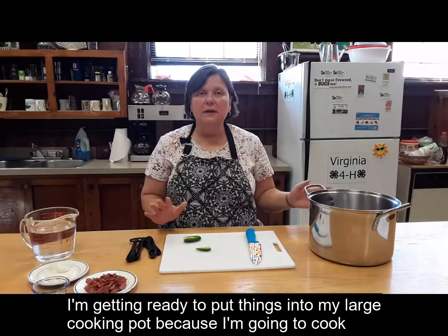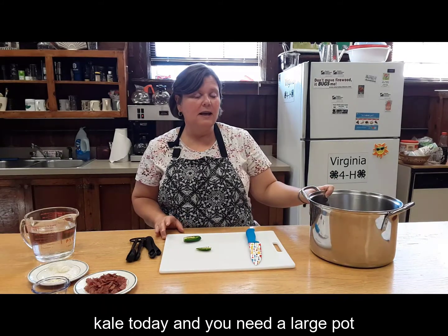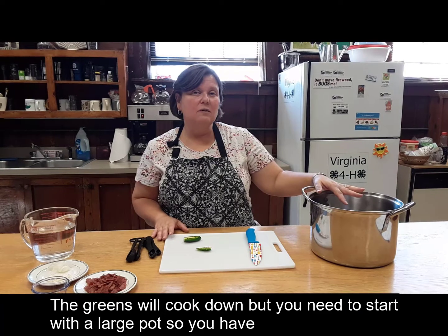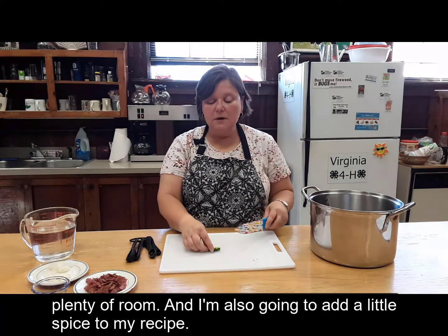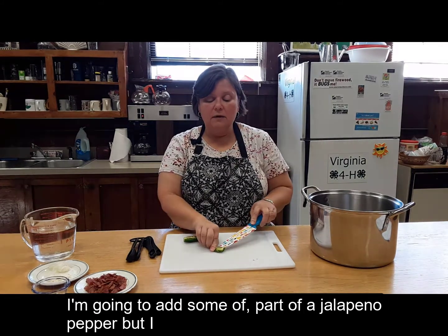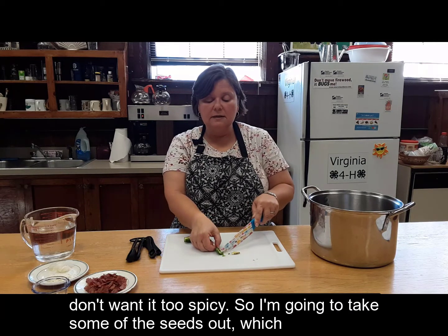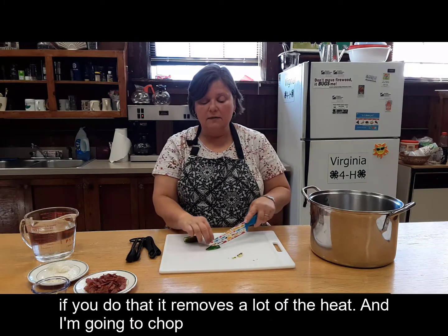I'm getting ready to put things into my large cooking pot because I'm going to cook kale today, and you need a large pot. The greens will cook down, but you need to start with a large pot so you have plenty of room. And to add a little spice to my recipe, I'm going to add part of a jalapeno pepper, but I don't want it too spicy, so I'm going to take some of the seeds out, which removes a lot of the heat.